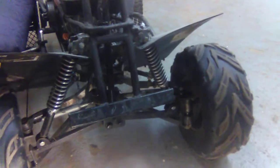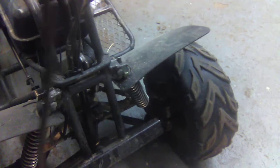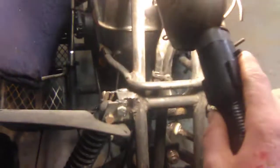Yeah, it works really well. It stopped all my bump steer issues completely. And the fender stopped all the mud in my face issues. And also those back wheels used to scoop mud into my shoes, and that stops that. I mean, it still sprays mud everywhere behind me, but the fronts are really what I was worried about. And another thing I'd like to do is brace this, because it's welded really well right there, and it's also got a piece of rod going through this plate, but it just needs to be reinforced, like gusseted or something. And yeah.